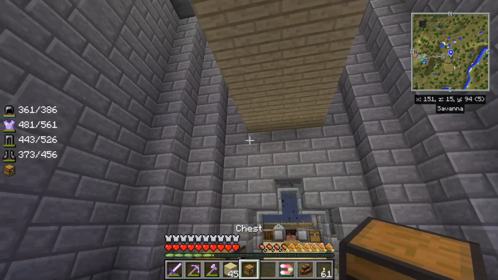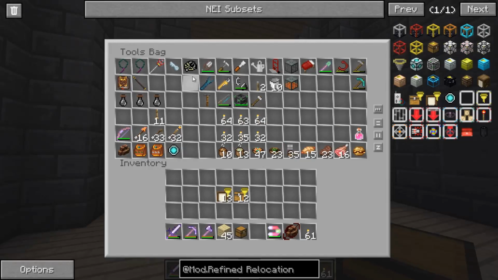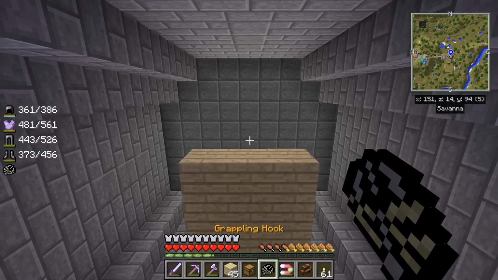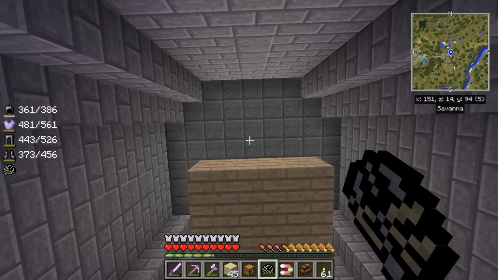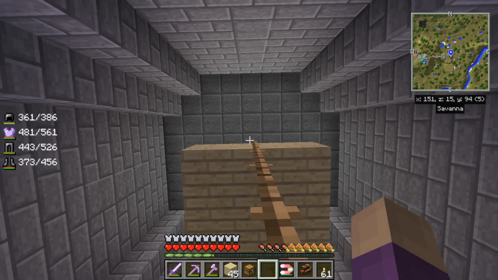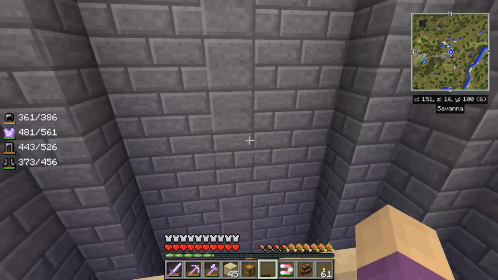You know what? Let's, oh, I have a fun solution. For now, let's do... Oh, that didn't work. Ha ha ha. Grappling hooks. Yay. These things are awesome.